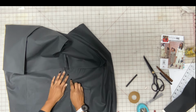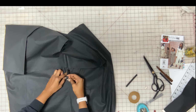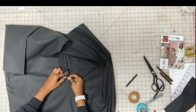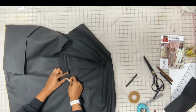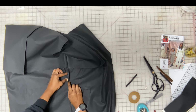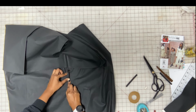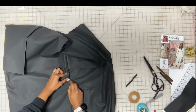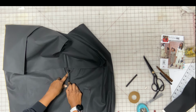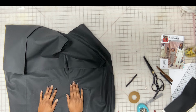All right, so now what we want to do is go ahead and reinforce this stitch right here. And then you want to do the same thing. Take this, or if you have it pinned, that's fine too. You just want to kind of bend over just the ends, and you want to stitch that. Now, when you go to stitch this part, it's going to be a little trickier to fit it under your presser foot to get it stitched. Or if you want, you can hand stitch it, hand tack it in there as well. But you want to definitely make sure it's reinforced, because it's a belt loop and it's going to get a lot of wear and a lot of pull. So what you want to do is do this for both sides.